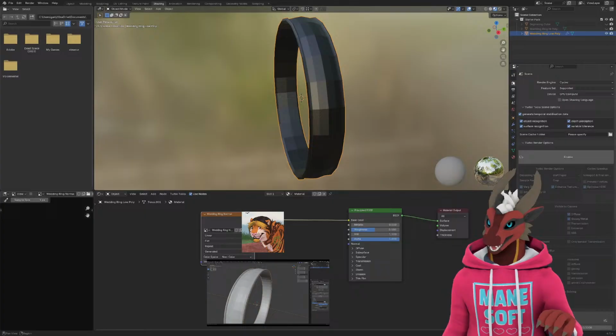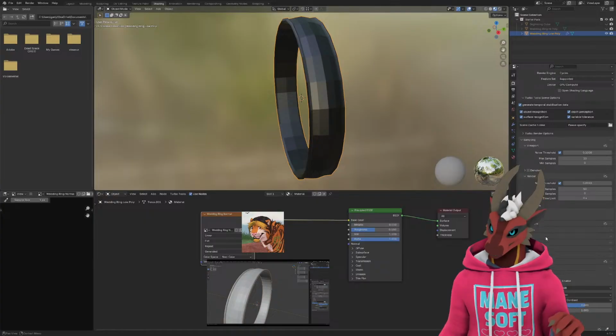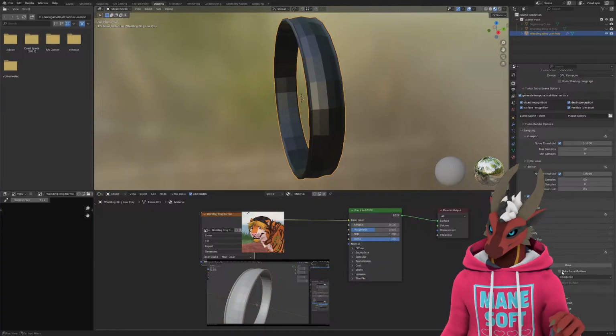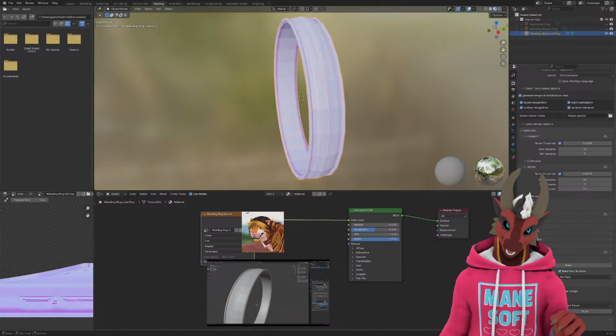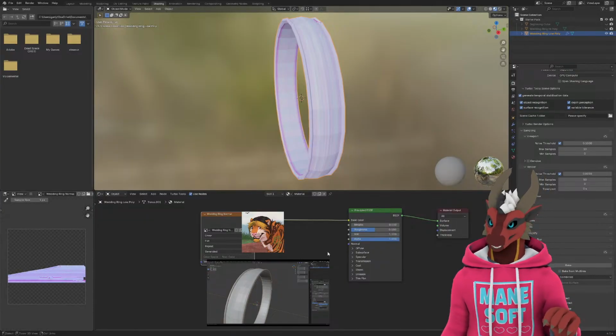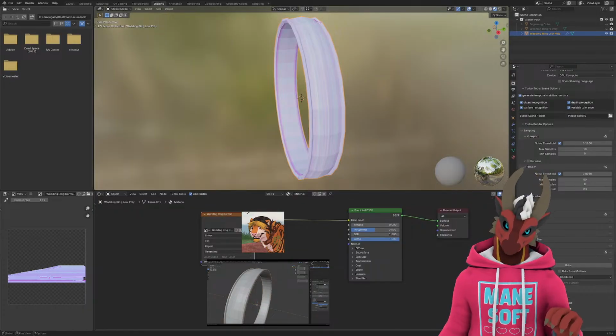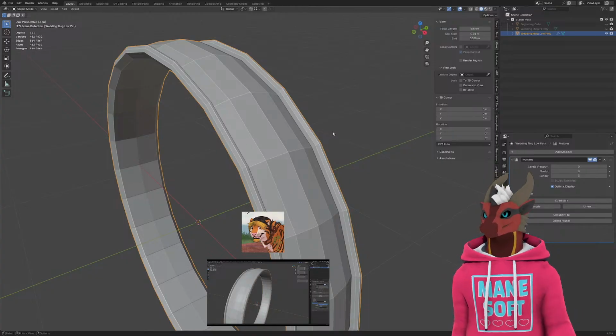Does this do what I want? Oh, I need to cut. We need to UV unwrap first. I should do that. Okay. So let's do that first.